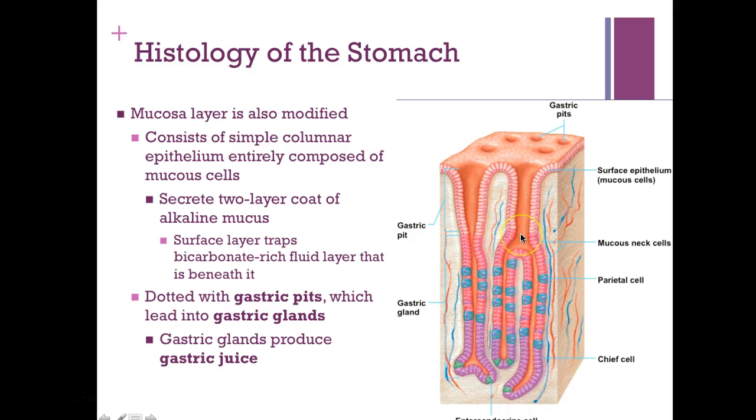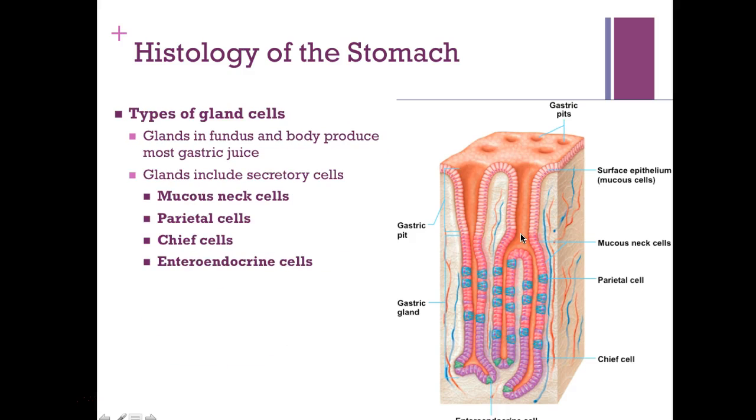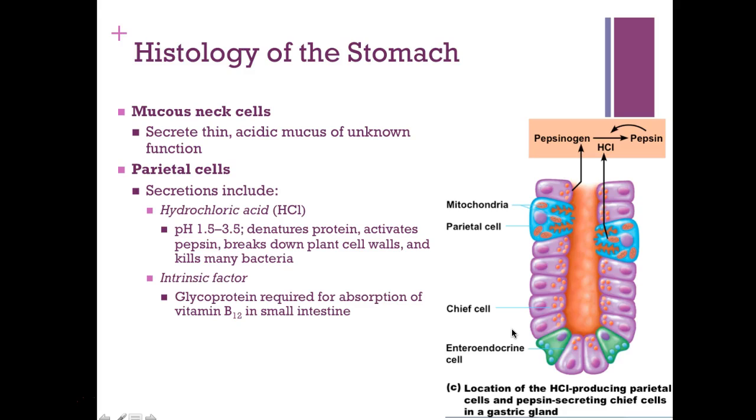These glands are going to produce our gastric juice. So let's go through each of these cells and we'll talk about which ones create that gastric juice. They're all kind of working together. We talked about our mucous neck cells, but we also have our parietal cells in blue and our chief cells that are in purple, and lastly the enteroendocrine cells. Are they pictured here? I don't believe so, but maybe they're these little purple ones that are embedded here and there. So our mucous neck cells are going to be the ones to secrete the mucus.